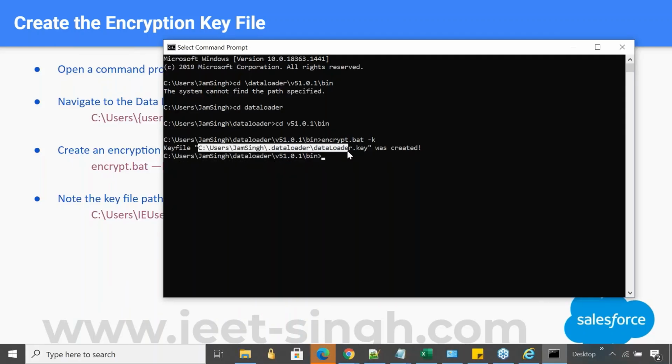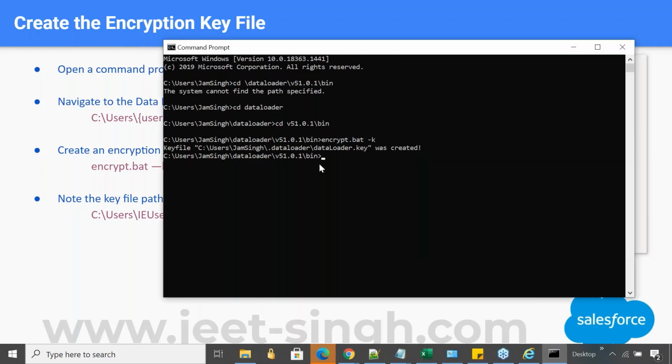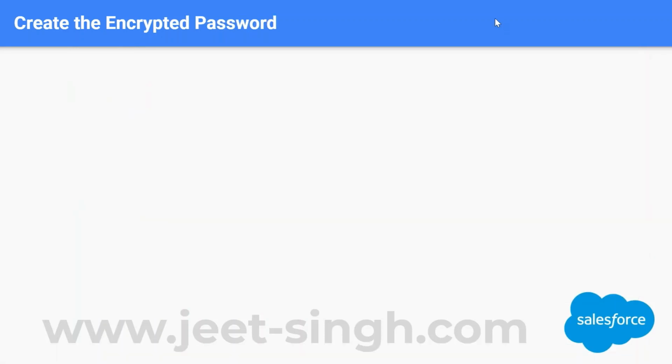I can actually just make a note of it. My key file path is this. Let me just keep it and proceed further.